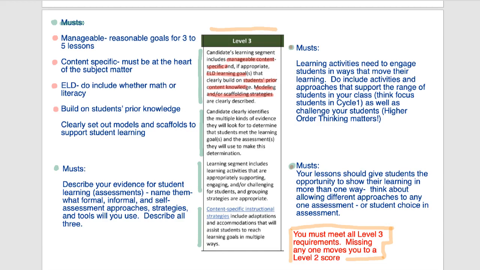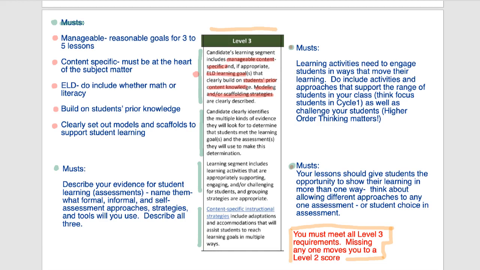The next must, clearly set out models and scaffolds to support student learning. All right? So you can see that in this first block, there are 5 different things you have to give attention to. So think of this as like a checklist that you can move through to help make sure you get at least to Level 3.